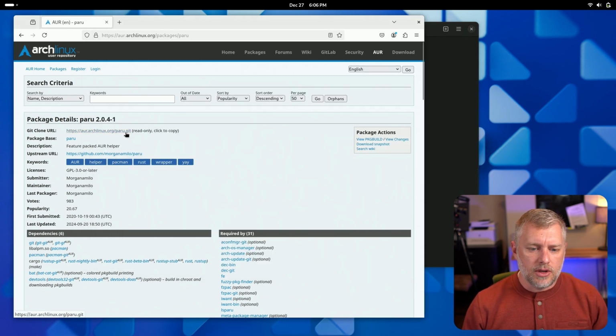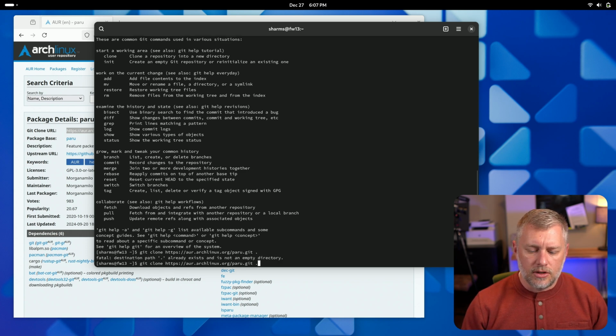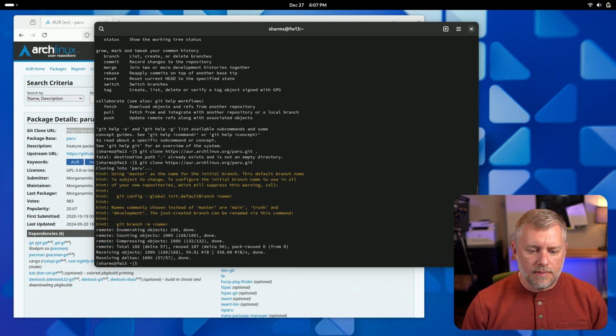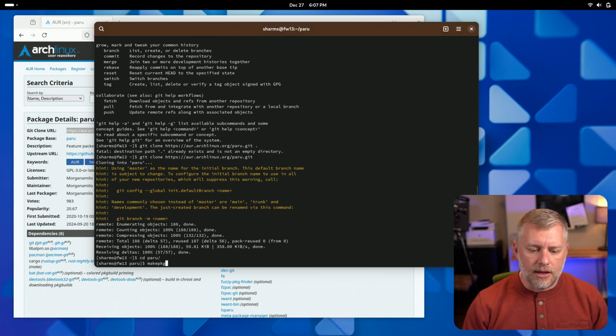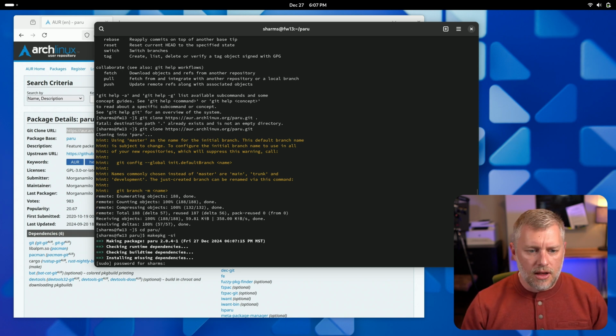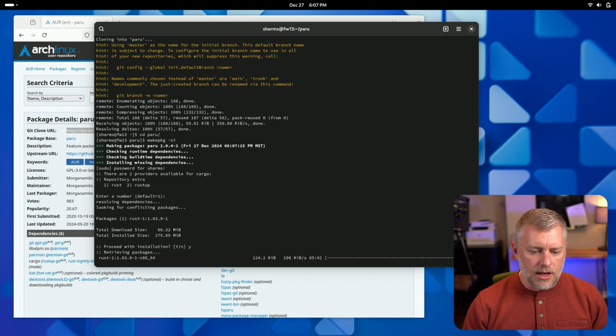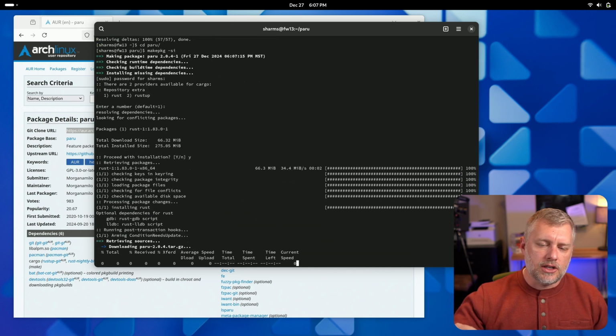And what we can do is download this, and we'll just highlight this and then type git clone and middle click and just do it to the current directory. There we go. And we can cd to paru. And now we can type makepkg -si. And this will compile the Paru AUR manager / Pacman wrapper. And we'll just type our password in here. And we do want Rust. And we'll say yes. And so this is going to download Rust, and it's going to compile it all.